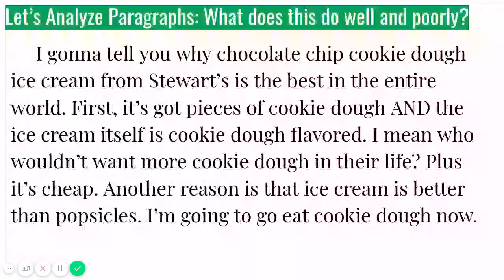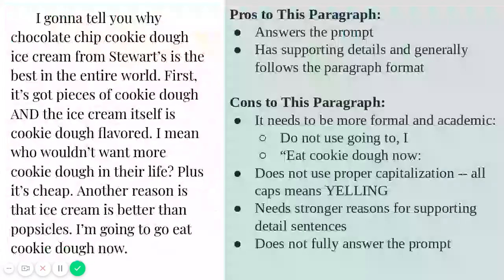Well, I mean, I agree. Chocolate chip cookie dough ice cream from Stewart's is really good, but this is a terrible paragraph. Let's look at why. Well, it does answer the prompt, and it has supporting details and generally follows the paragraph format, but it needs to be formal and academic. We're not going to use "going to," or "I eat cookie dough now."